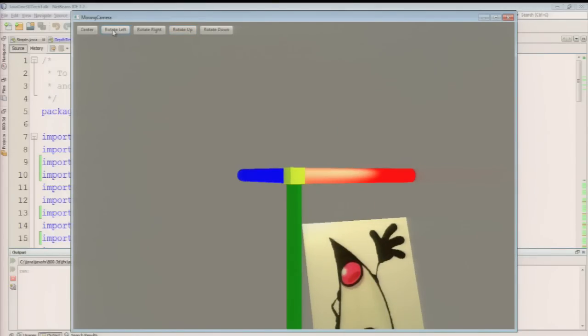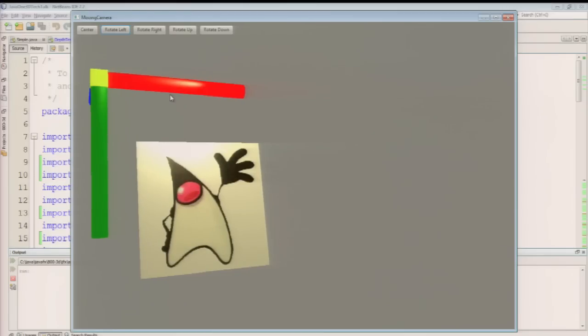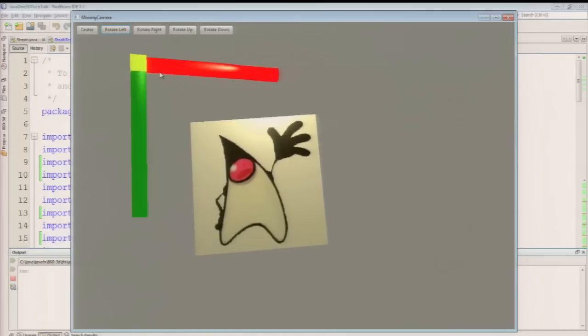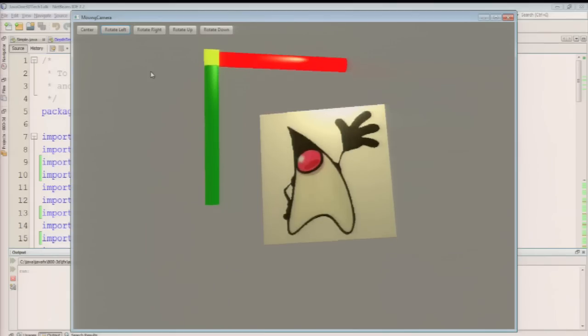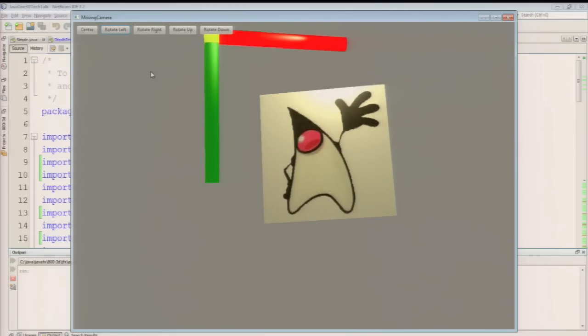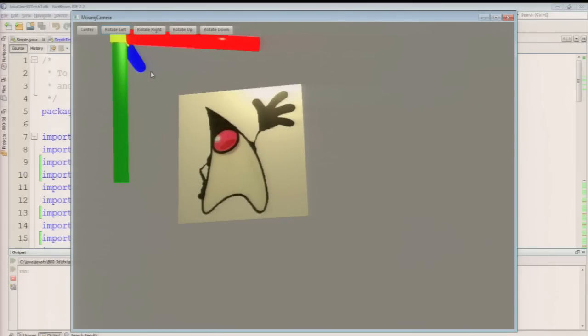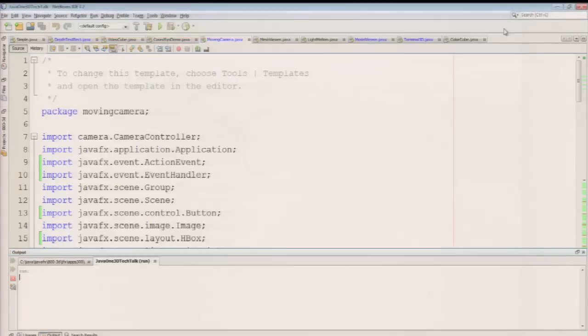So one of the other things you'll notice is you see those buttons up there. That's an example of using SubScene. So those buttons are not moving when he's moving the camera, and they form an overlay that are always drawn on top of the object. And as you move up there, we'll be able to see that. So just move it up a little bit more. Move that up so that it goes above. Get it up to there. There we go. Okay, so even though those 2D controls are not being Z buffered, they're not positioned using that camera, but they appear as an overlay, and that's done with SubScene. Okay, why don't we go back to the slides.